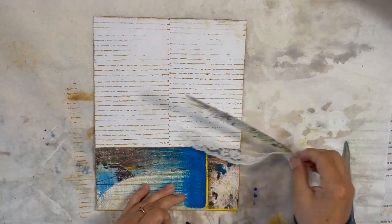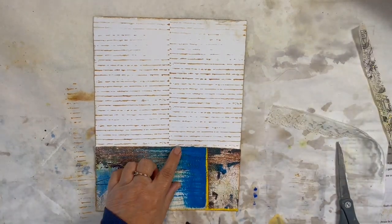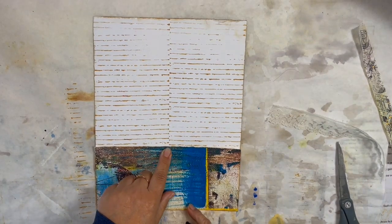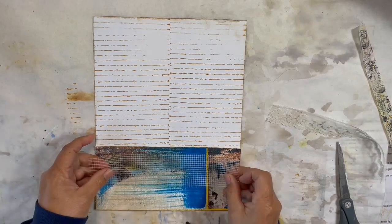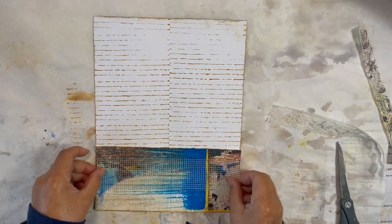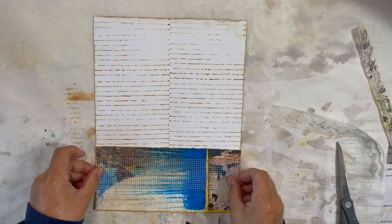That will be the first thing I put on. Now, I am going to come below the top of my pocket. I'm not going to put everything right up to the edge of my pocket. I'm going to bring it down probably about maybe 1/2 to 3/4 of an inch.